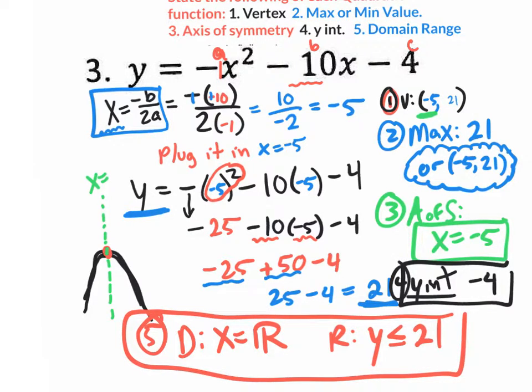So we've stated 5 different things about this parabola that we haven't even seen. We just were able to look at the information based on the a value, and we used the formula to find the vertex, and we were able to state all these wonderful things about a parabola without even graphing it, or without even looking at the graph.